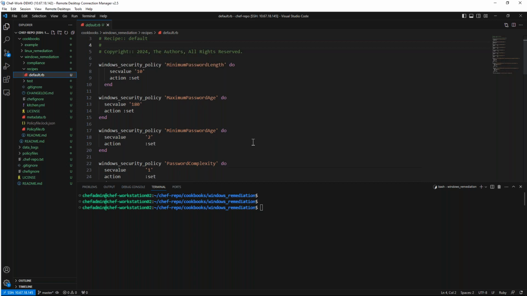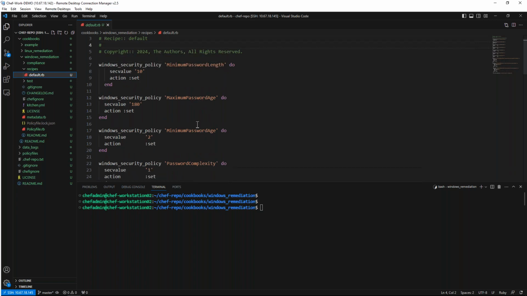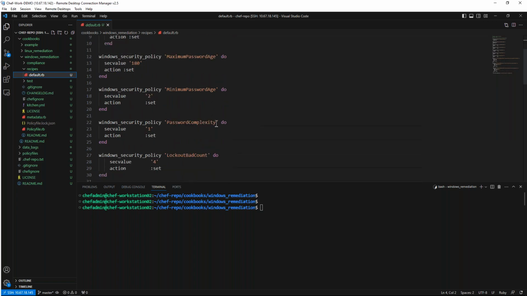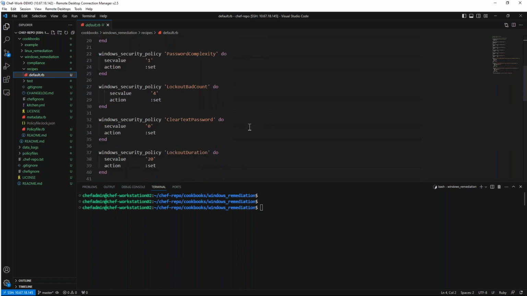Based on your operating system and things like that, you'll use one of the resources, or if there's a resource that isn't available to do what you need to do, you have the ability to create custom resources on your own to interact with those systems that there may not be a resource for currently. But for this case, we have resources available that we're using to set the minimum password length, maximum and minimum age, things around complexity, as well as lockout duration.